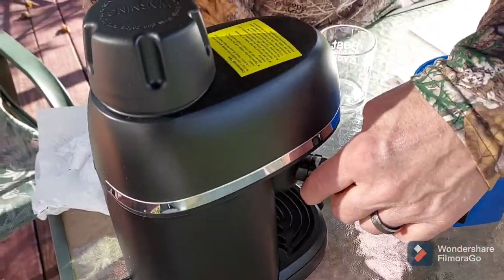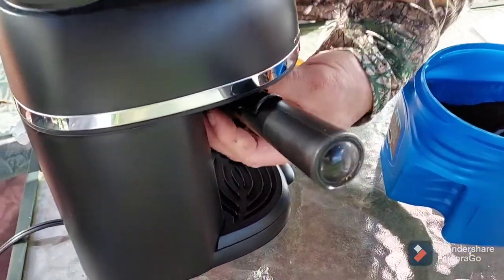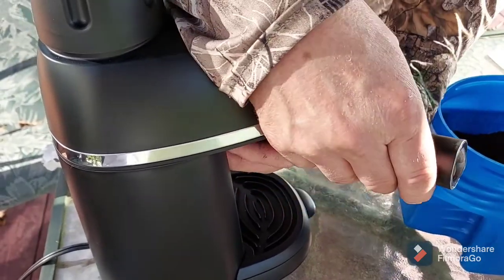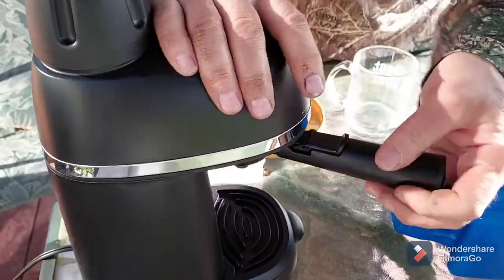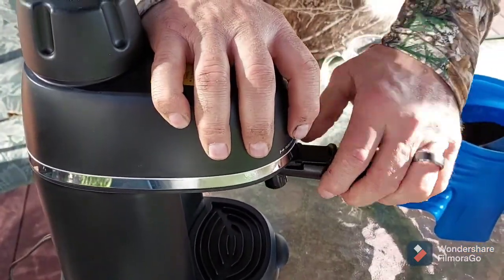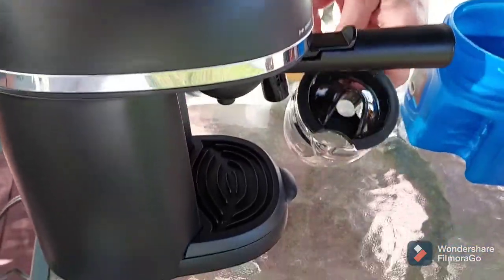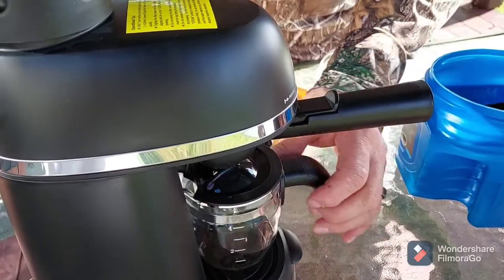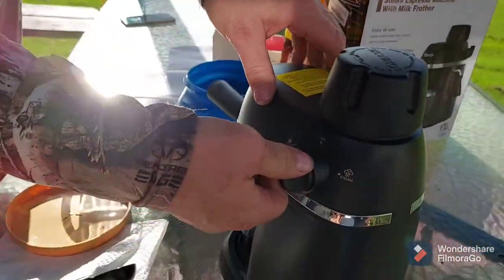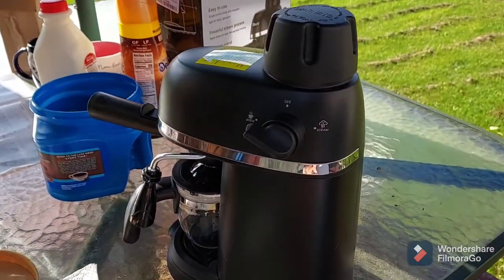And actually, I'm going to put the filter in, because I did try putting the filter in earlier, and it's not hard, but it doesn't go in real easy, and it takes a lot to lock it. So you got to bring it all the way around till it's locked. We'll put the urn in it, and then we'll turn it to the brew. It says like 2 minutes, so we're going to pause until it's done brewing.